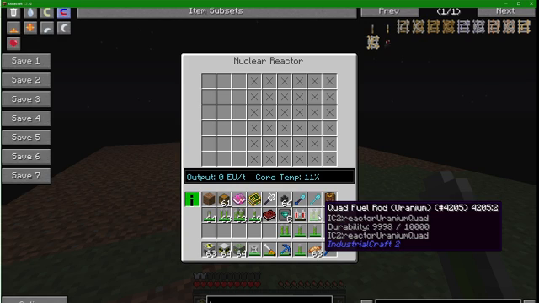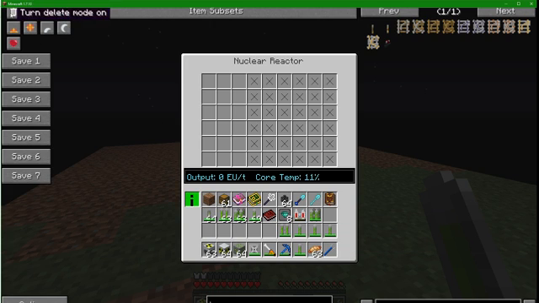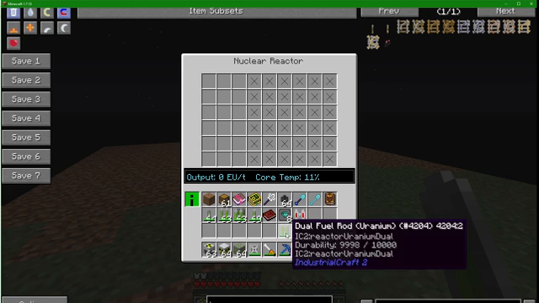The actual formula is on the wiki page, so you can go on there and look at the formula to figure out how much power you're going to get outputted from these. I'm not going to give you that figure in my mind. I'm going to go ahead and delete these guys right here.